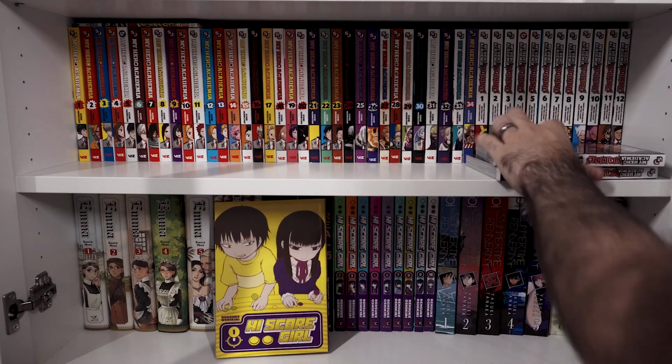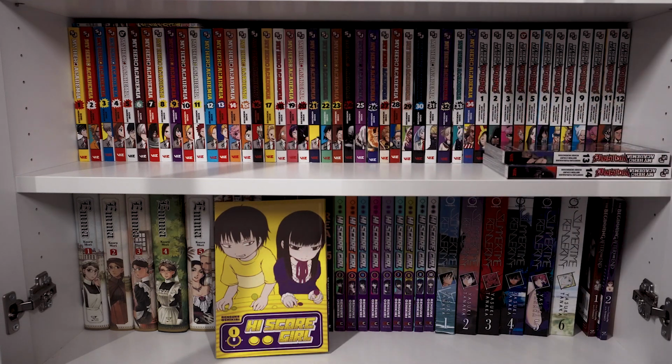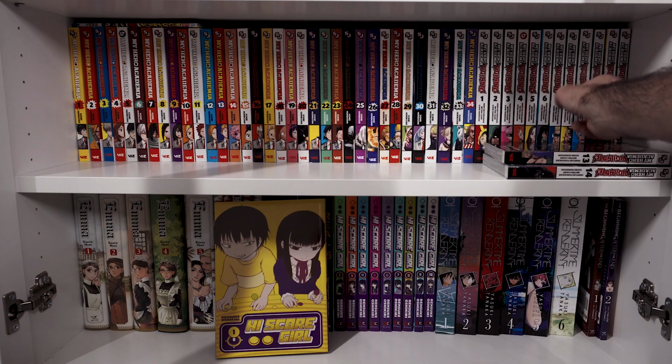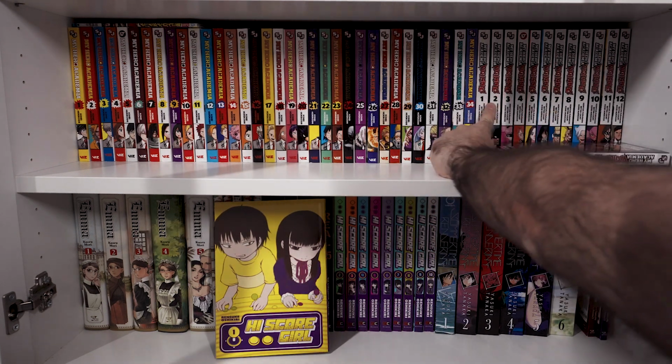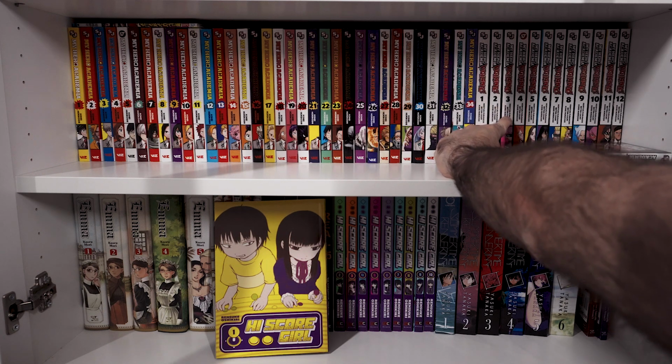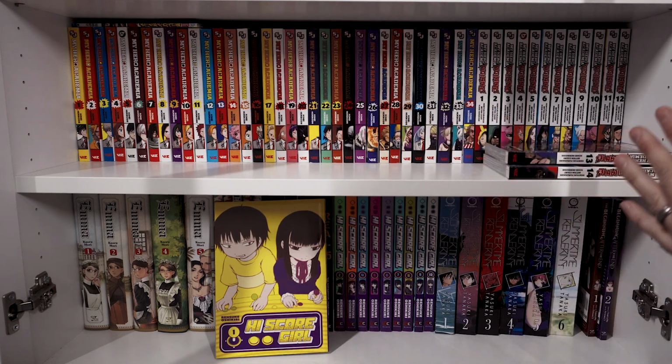And then Vigilante is the series afterwards. There's 15 volumes total. I actually stopped after 12. I'm just waiting for the last volume to come out. I thought Vigilantes was okay. It got really good where it was headed, and then it went in a direction I did not like.